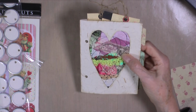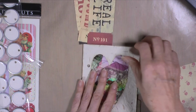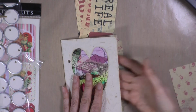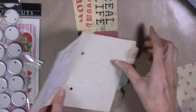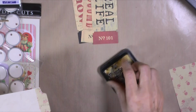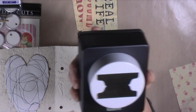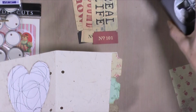So what I want to do now is go ahead and glue my card together, and I'm going to glue this side down. I was going to leave this side open and let it be a tuck spot there, but I decided not to. I'm going to glue this side. Oh, and I did distress around my little tabs here with my walnut stain, this stuff here that I always use. Okay, and the punch, in case someone wants to know, it's by McGill. It's just called File Tab 3-inch punch.